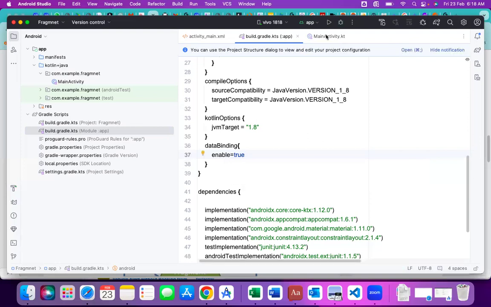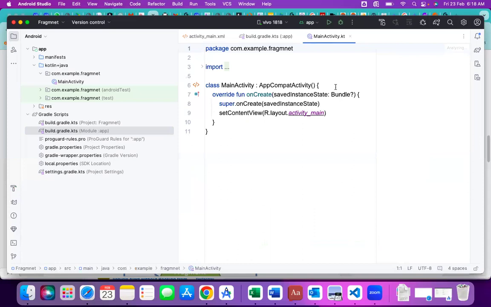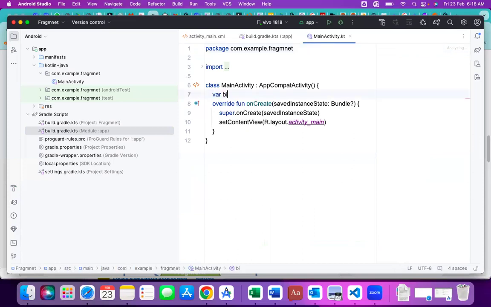Right, syncing is done. Next here, we'll add the binding variable, activity main binding. So we'll handle the nullify condition.